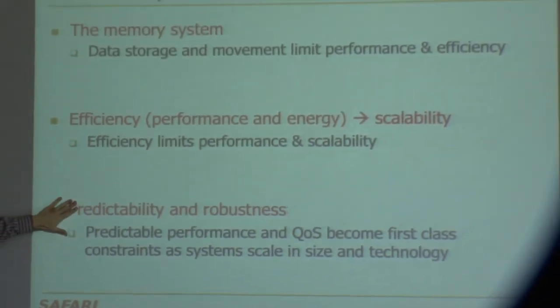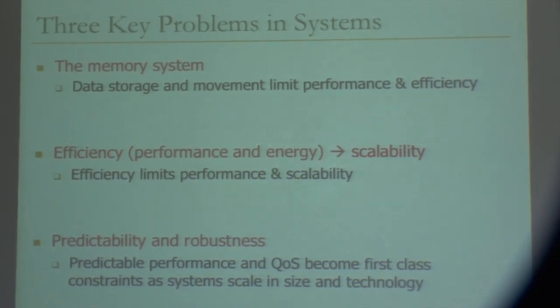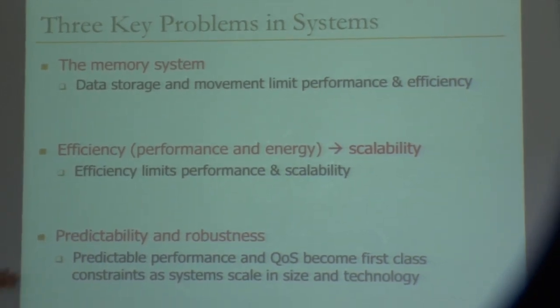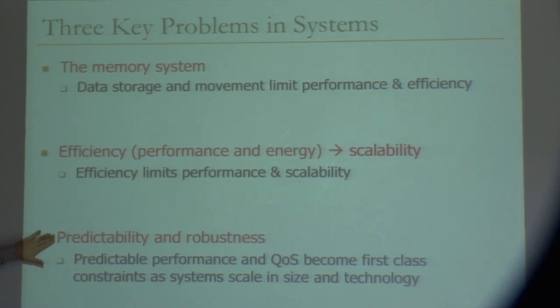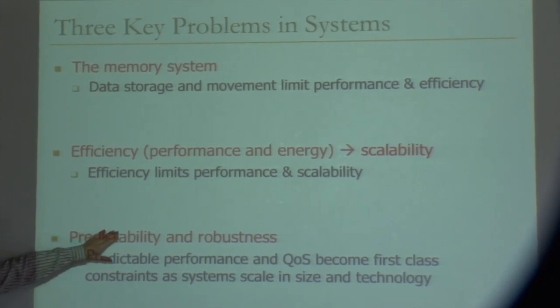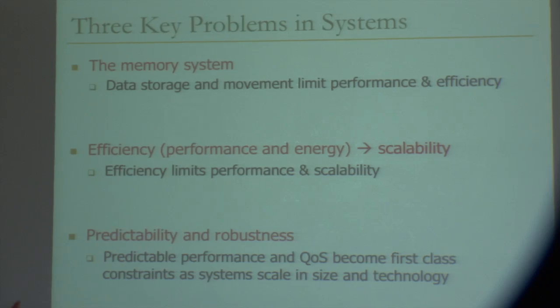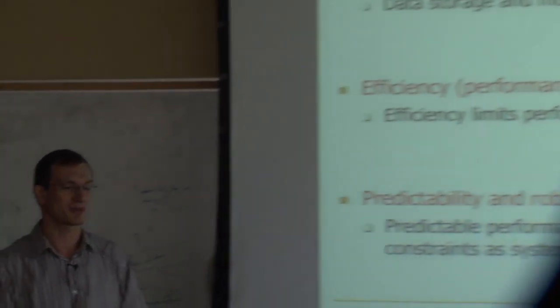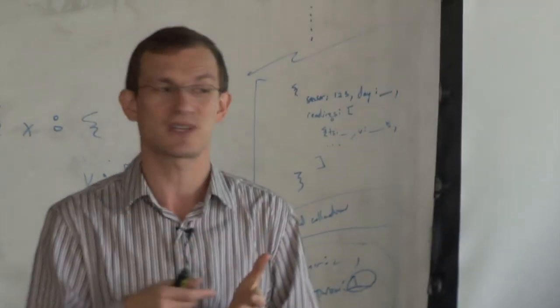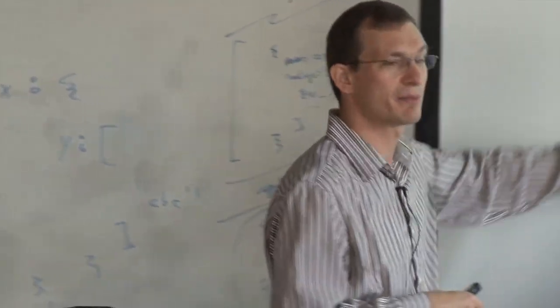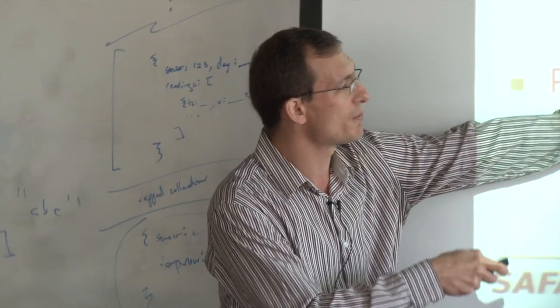And finally, the third thing I see in systems that has not been paid as much attention is predictability and robustness. How do we design systems that are much more predictable and much more robust going into the future? This is becoming a bigger problem because we're scaling the size of the components that we build systems from, like transistors, for example. And they become more prone to errors, more prone to particle strikes, more prone to loss of data, because when you scale the size of the DRAM cell, you need to refresh it more often. For example, your charge leaks away much more quickly. So this leads to robustness issues.